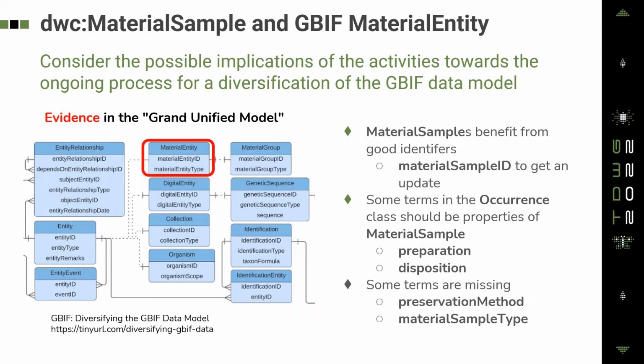We are also mindful of the fact that as the occurrence class has been expanded over time to include material type descriptions, some terms may need review and may need to be organized as properties of material sample. Finally, we recognize that some new terms may be needed. The ability of GBIF to handle richer material data and a beefed up material sample class in Darwin Core will combine to create both challenges and opportunities for collections managing material data. Let's look at some challenges.